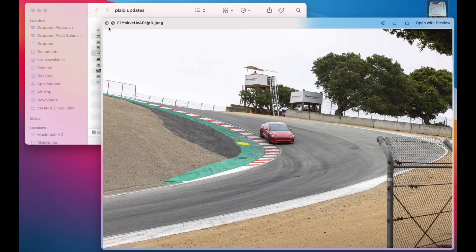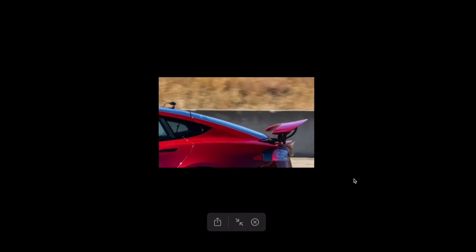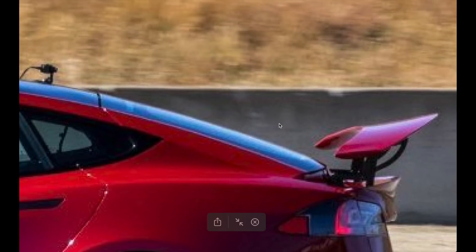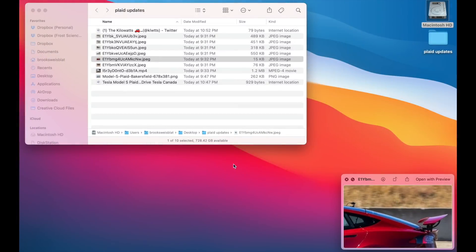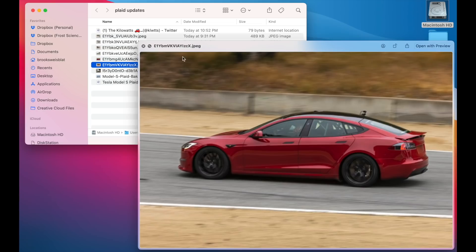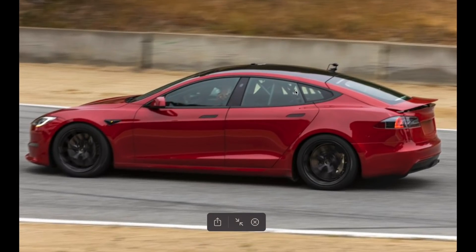Here's another shot coming down, and this one's a better picture of a side profile of the active aero. You can see how that drops back down into the rear — pretty cool. There's also a little wing coming out of the back of the trunk too. And this nice side profile shot shows how low the car is. Now if you look closely, you can see there's a roll cage in this car. Obviously not production if it's got a roll cage — that could just be for driver safety while they're testing. He's got a helmet on, of course.